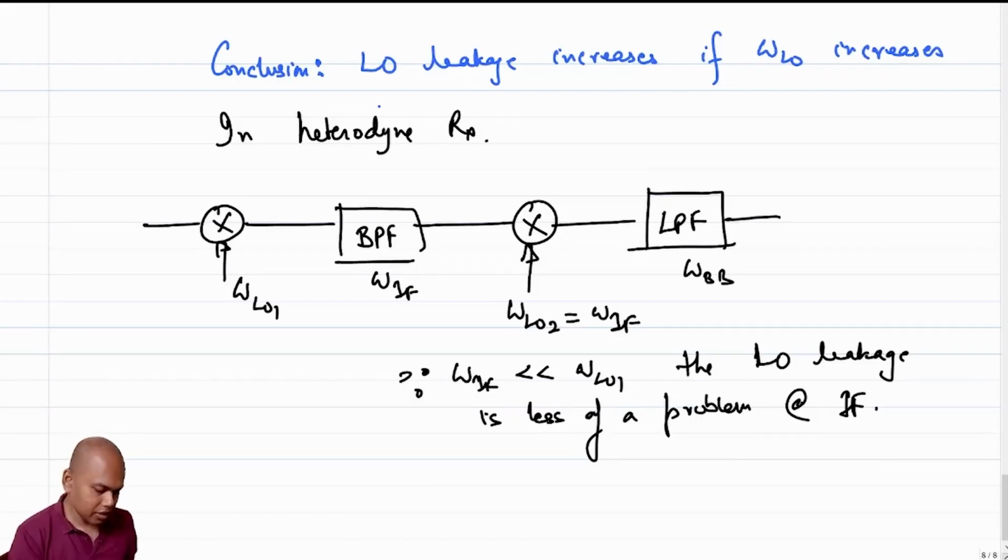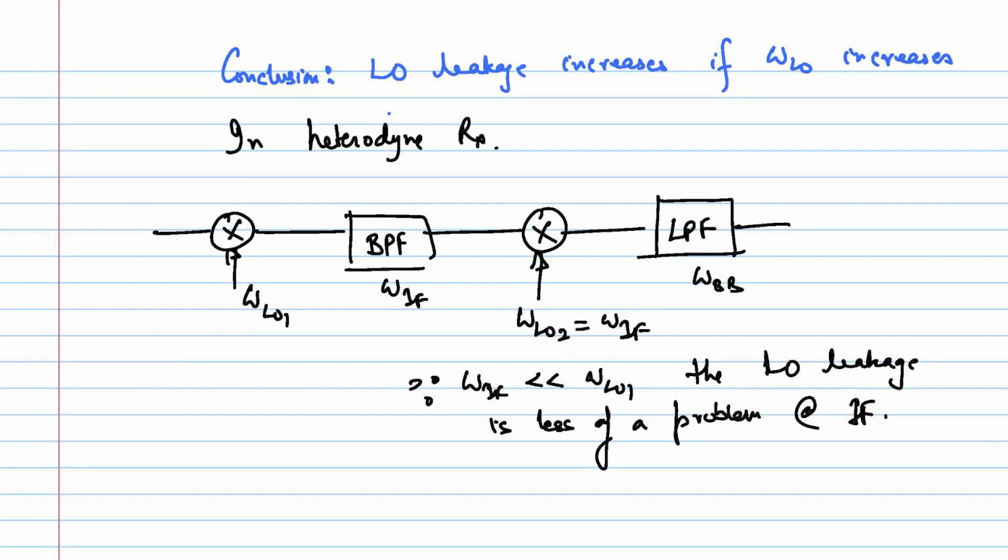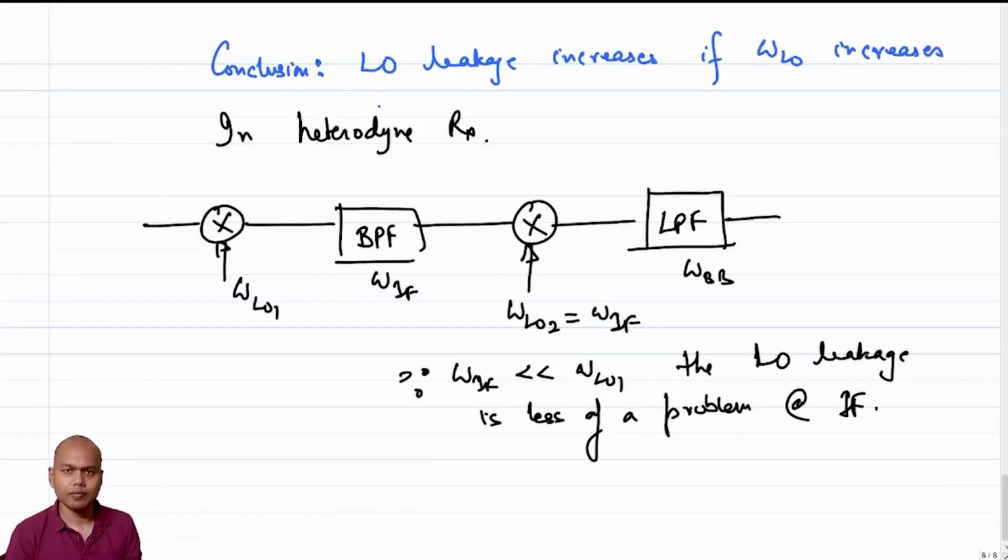So now note that these are not the only issues with the homodyne receiver which the super heterodyne receiver solves. There are other issues also, but we'll get into those details later on. But I hope that so far in this course, this is the first time we are getting into a slight amount of detail of what a radio receiver typically looks like, and I hope that you have been able to get a slight amount of understanding as to what goes behind decision making of the choice of an architecture, right? Okay.